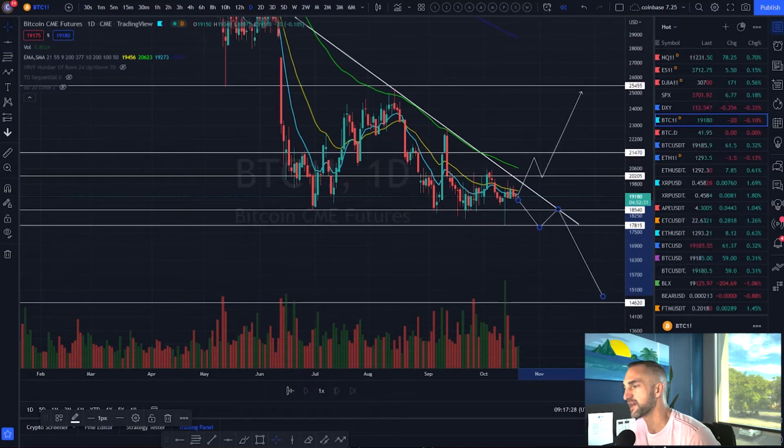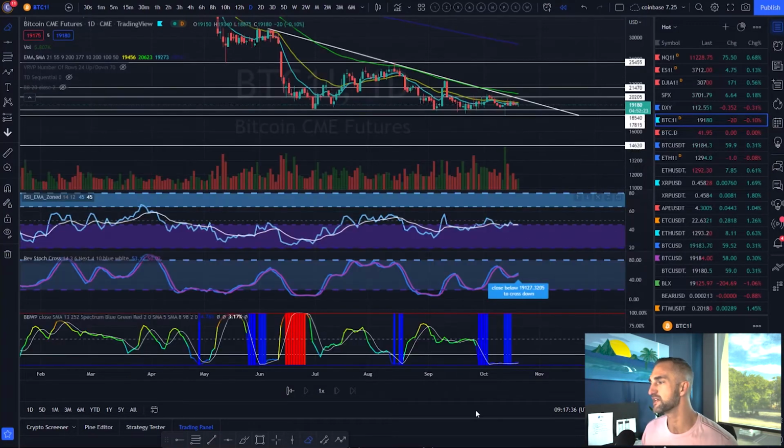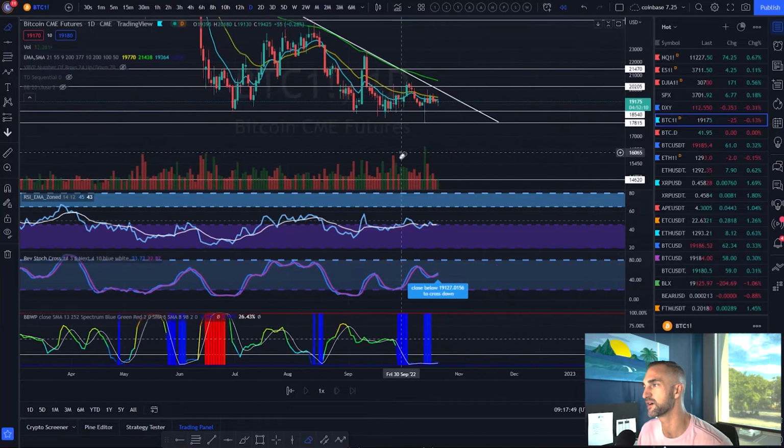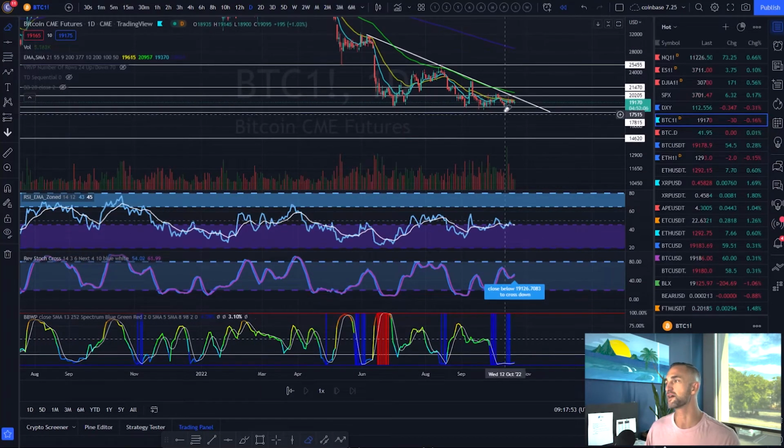But as long as that daily downtrend is in effect, when we do get the volatility swing, the volatility increase, we're going to expect the price to go in the direction of the trend. That's typically what happens. That's where the bigger moves are, when you trade with the trend, not against the trend. Not to say you can't get a bear market rally.